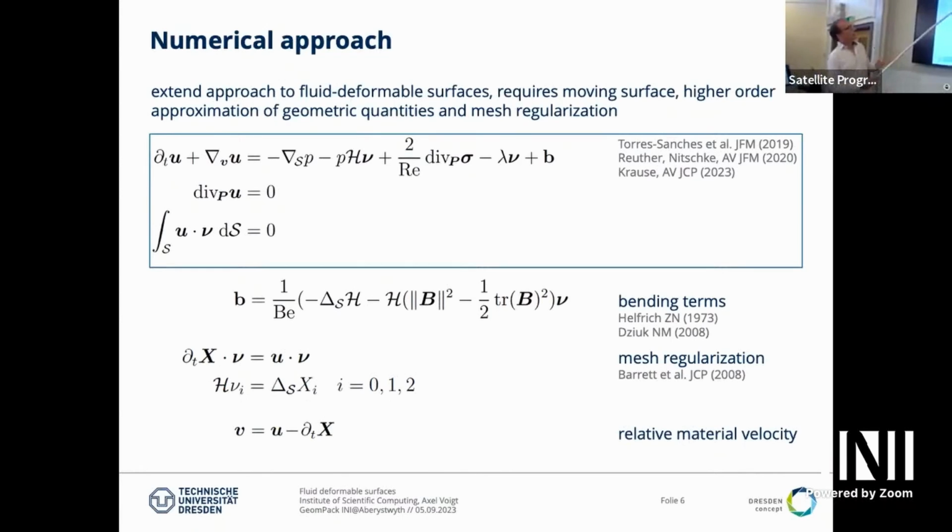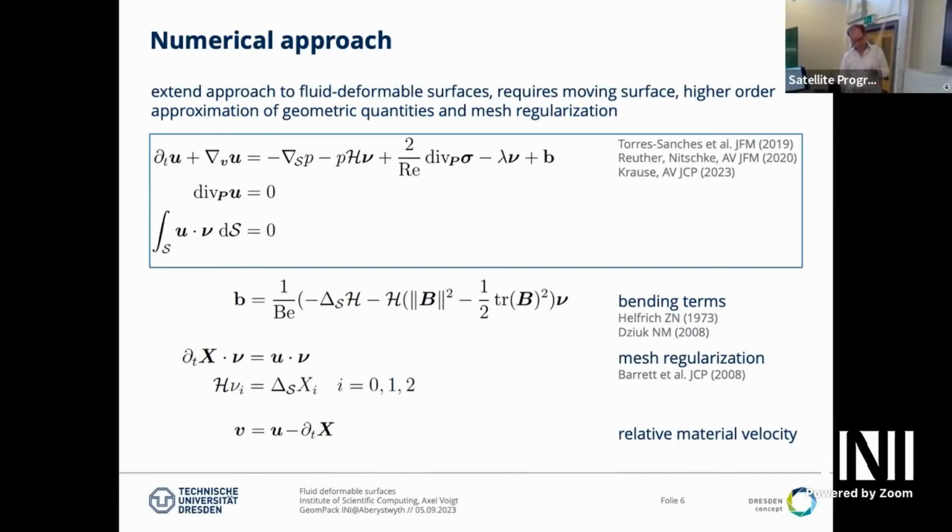And so we had now this constraint and the bending. For solving these bending terms, there's various theory available in terms of solving just the Willmore flow or the averaged problem. There's also some work done on how this mesh should be treated if it's evolving. So we use some mesh regularization, which here is based on X, the parametrization of the surface. There is this geometric quantity, the Laplace-Beltrami of this parametrization.